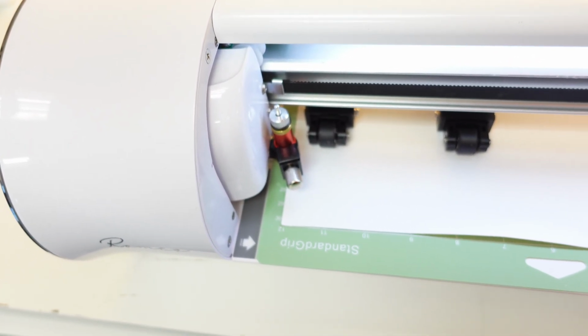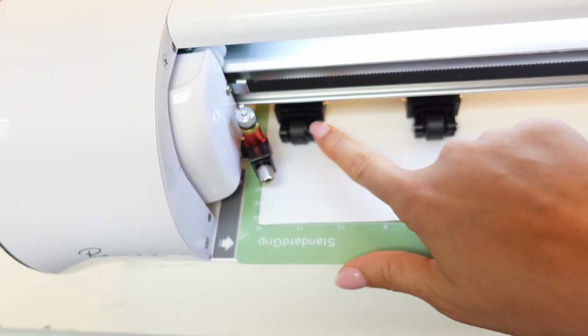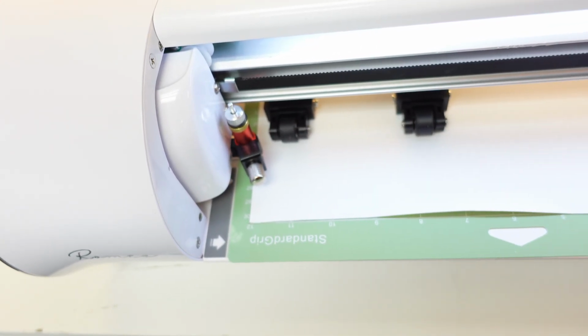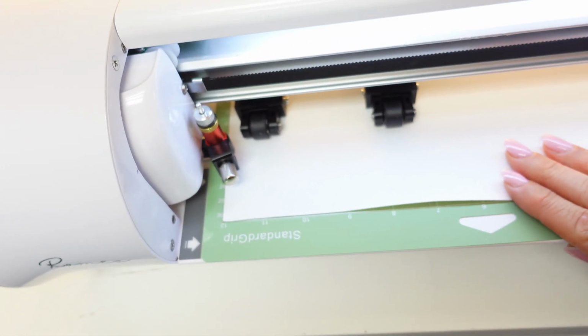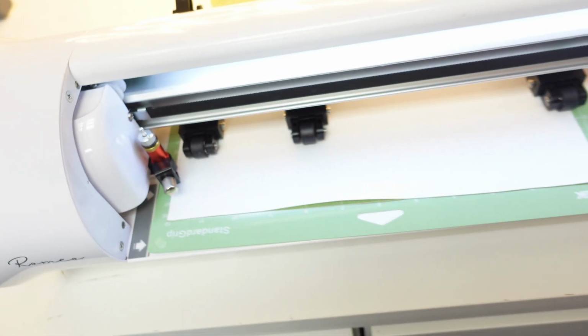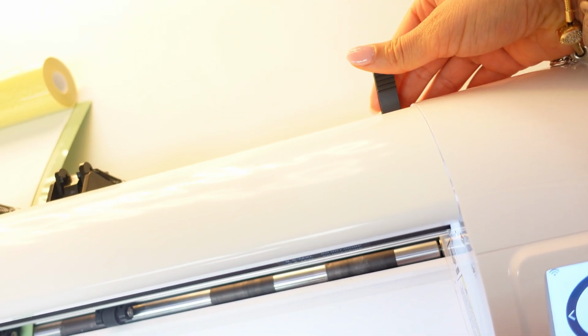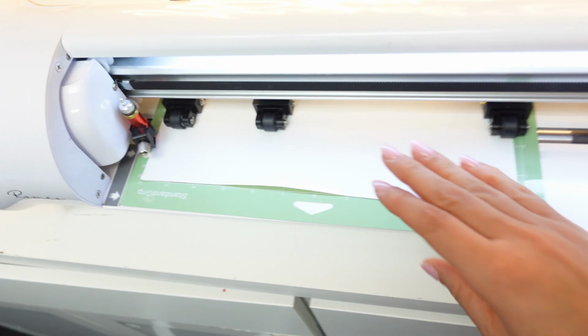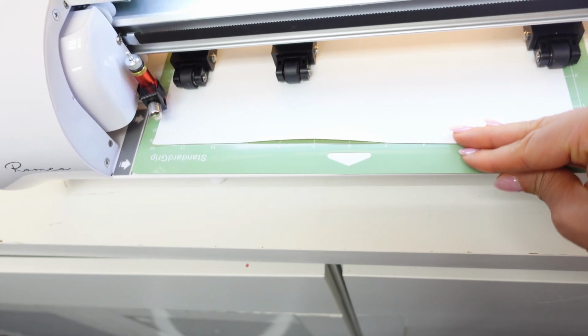Okay, and then you're going to close your rollers. So while you're loading it, your rollers, which are these here, are going to be open. When you're done loading, with them being open, you see you can move your mat back and forth. And the lever is back here in the back. Okay, I've just closed it, which has secured my mat. So now I can't move my mat.